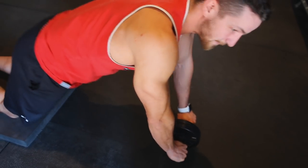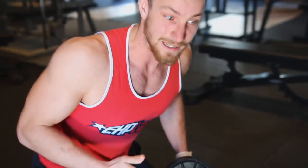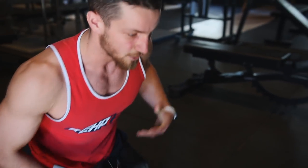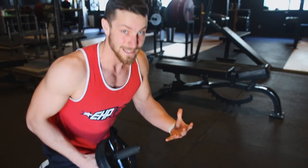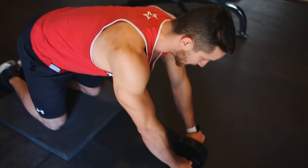Now, I know a lot of you guys may be beginners when doing this exercise, so what you can do is you can start just easing into it, right? So if you don't feel comfortable and you think you're gonna face plant at the end of it, you can just go down a couple inches, engage the core, and then bring yourself back up, and then try to get 1 inch further each time to get the most out of this movement.